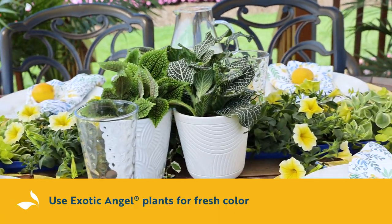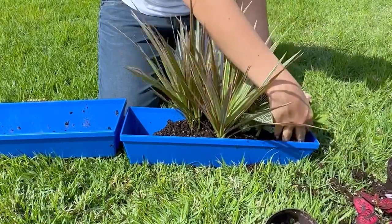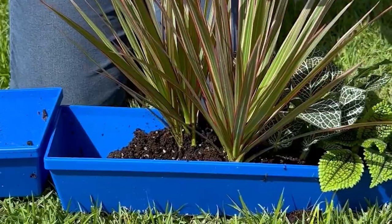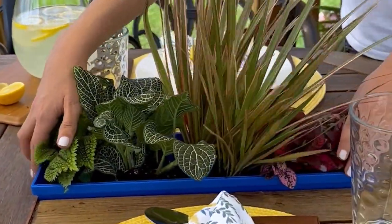This table is perfect for a weekend brunch or an afternoon dinner with your friends and family. The best part is you can get a second planter, plant it up with different plants, and totally change up the vibes. Make two key table settings and show off your newest DIY.